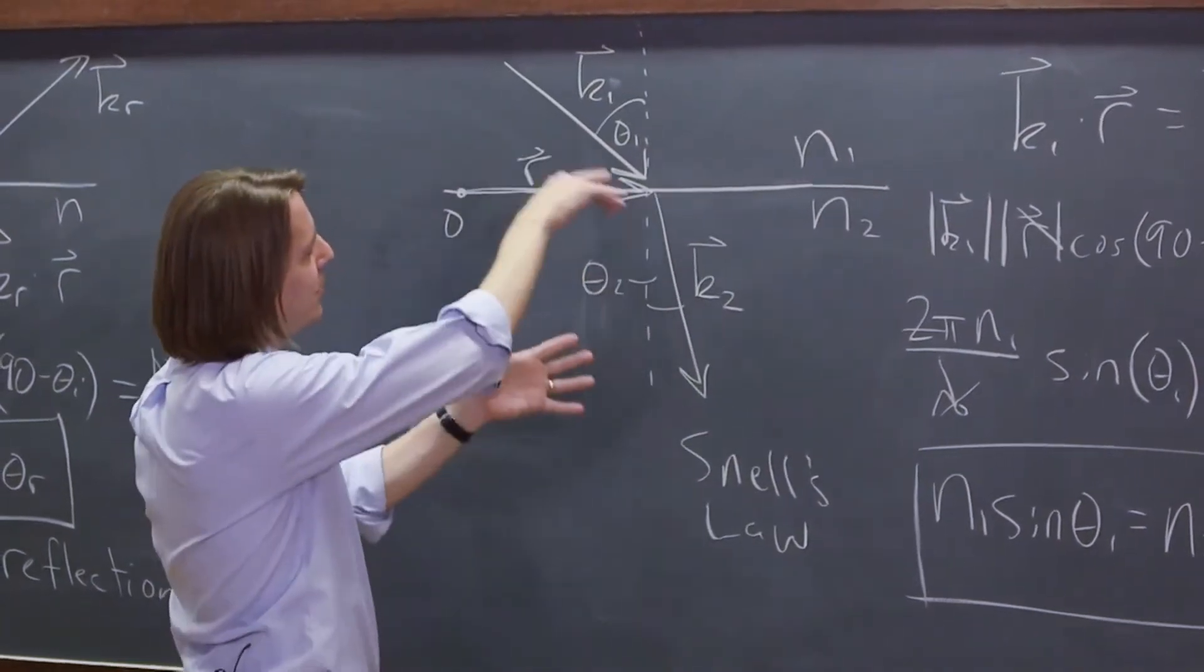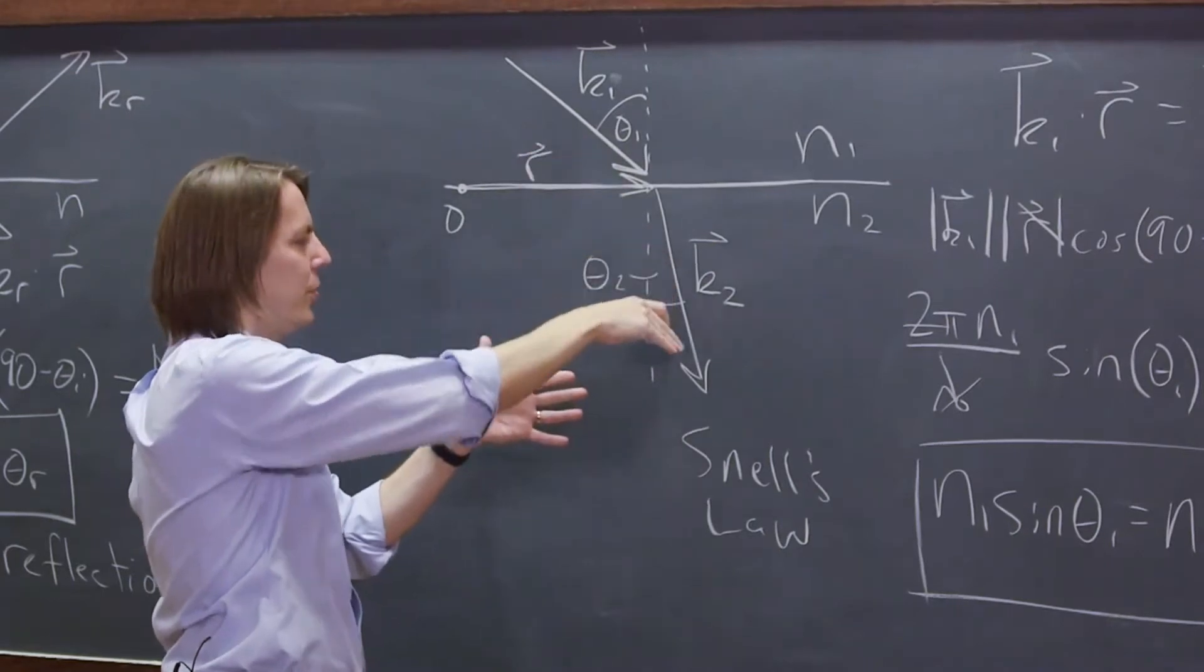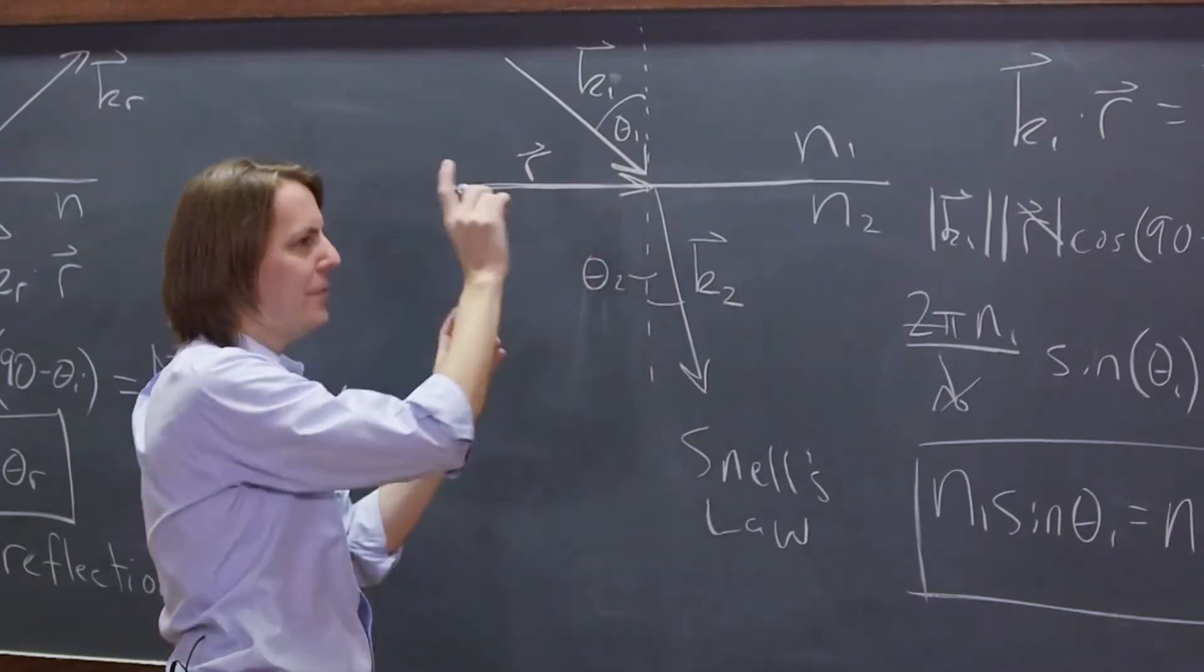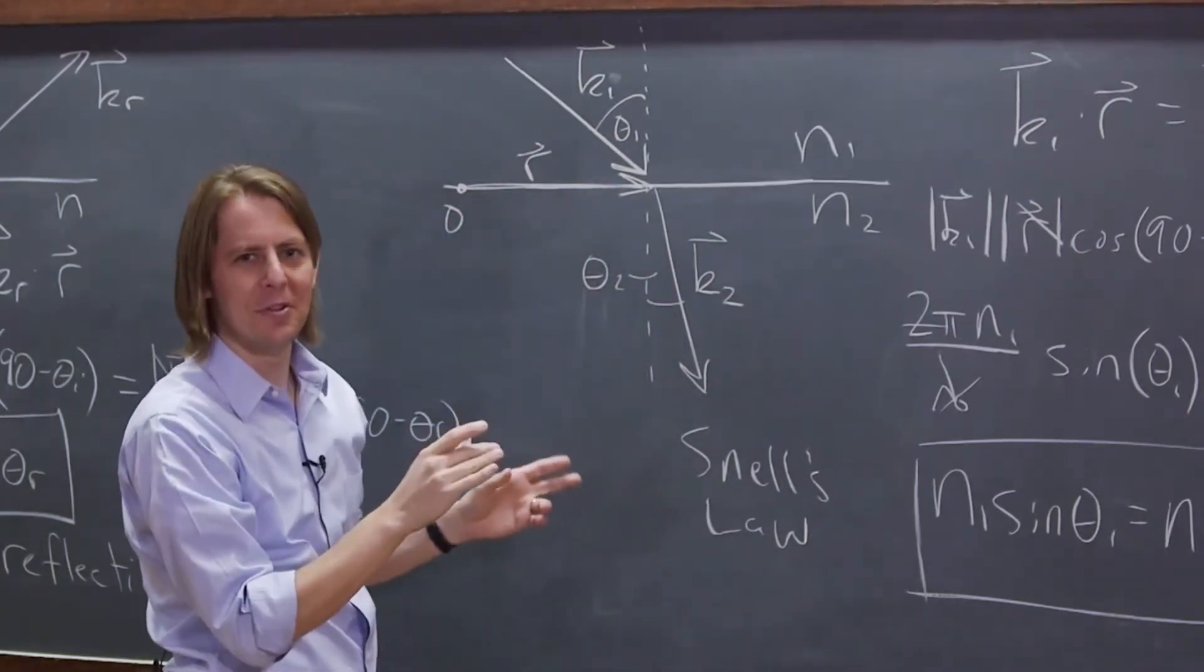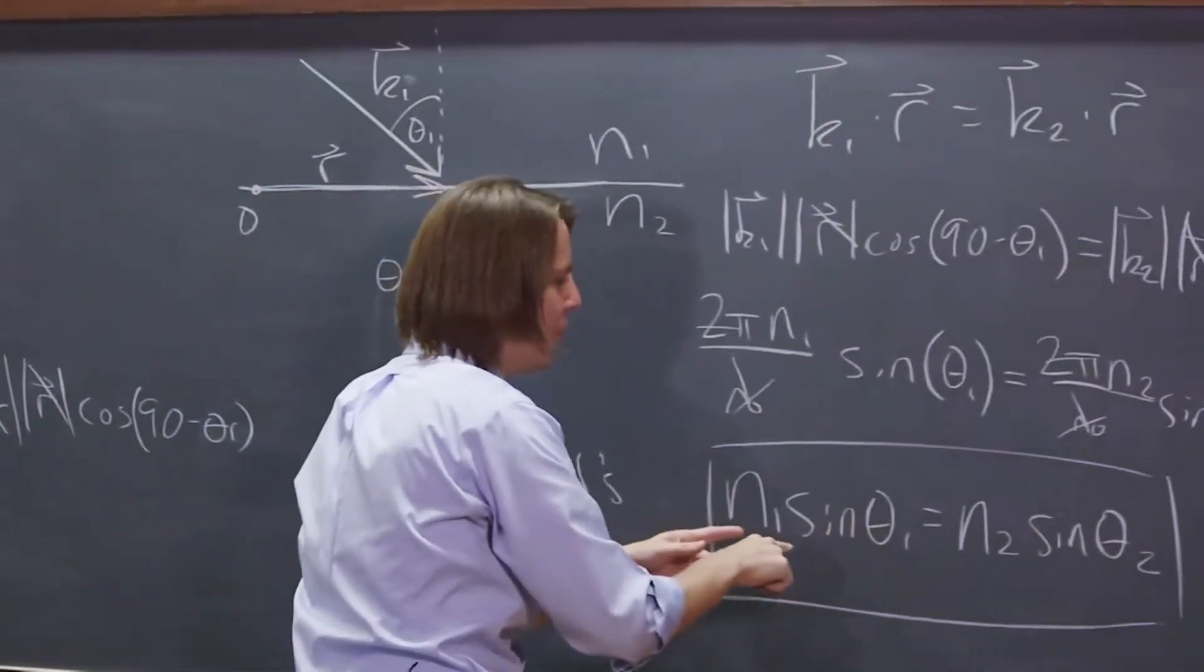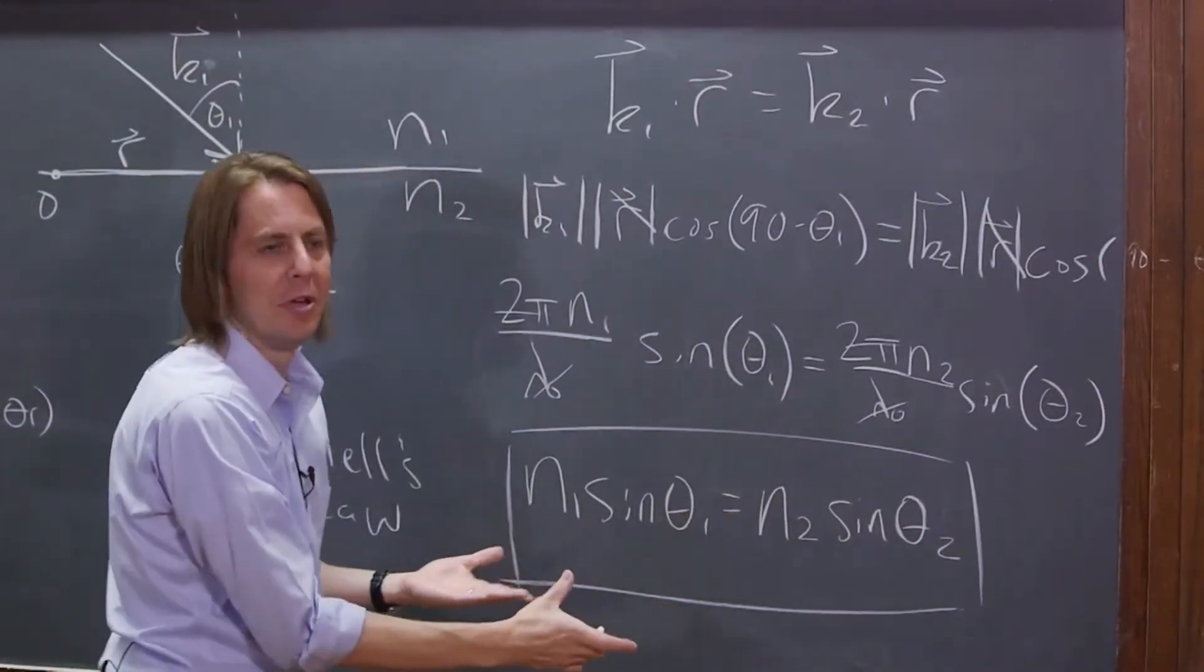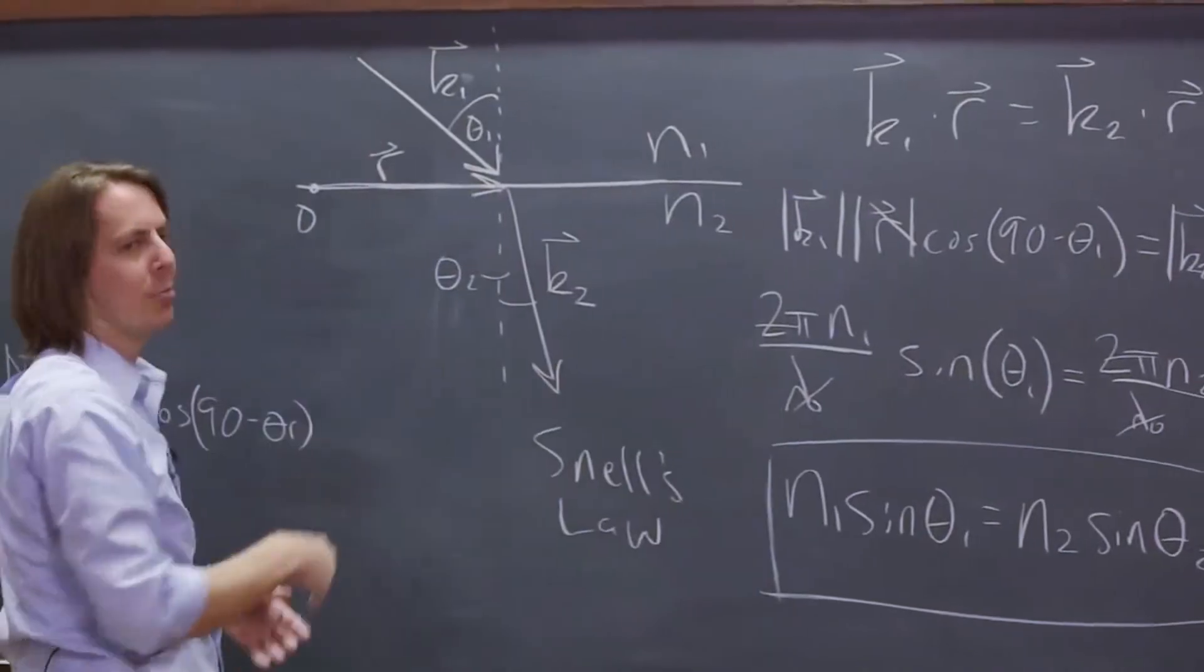It describes this situation. One way to make it easy to remember is that a plane wave falls towards the normal when it goes into a heavier medium. You can have a gravitational analogy - it's falling towards the normal in a heavier medium because if you go to a higher n₂, if that number is bigger, the sine has to become smaller to make this thing equal. So that's why a bigger n means a smaller angle.